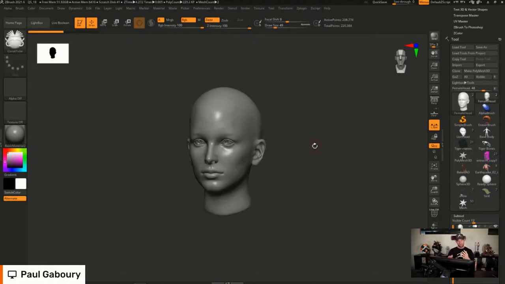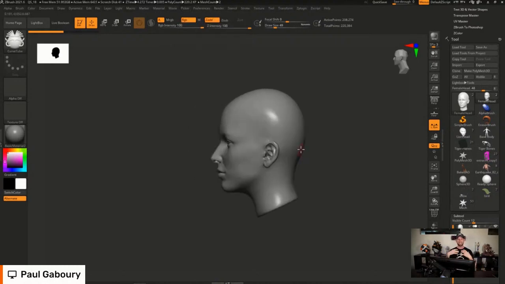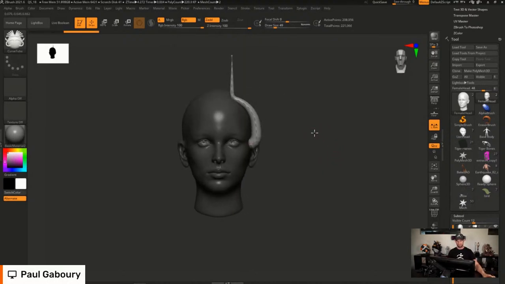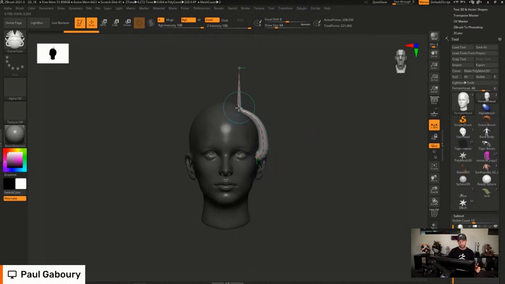Of course, the other option besides closest is farthest, and this is very different. I'm going to go again from the side, because it's easier for you to see. If I go up like this, you're going to see that it follows the surface, then finds the furthest point of the curve, and the rest of the curve stays along that farthest point. Because I drew from the side, this curve follows the curvature of the head, but because I started going off her head, it found the farthest point, so the rest of the curve needs to follow that as well.